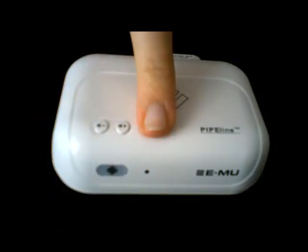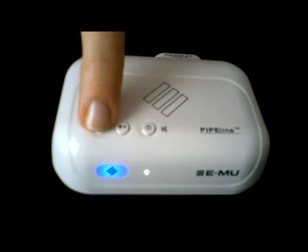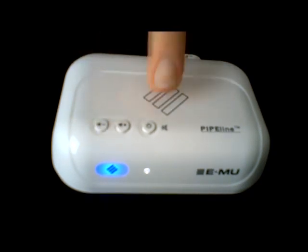Let's look at the Pipeline itself. On the front of the Pipeline, you have a power button, and when you're in receive mode, you also have a volume down or up button for controlling the output volume from the unit. The power button also doubles as a mute button, so you can mute the outputs quickly if you need to.